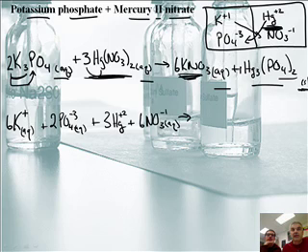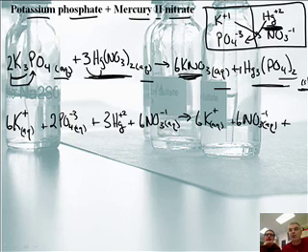Now this one is an AQ, so I'm going to split it apart. And there's a 6, so 6 potassiums. I still must put the charge, plus 6 nitrates AQ. And then we just have one more thing left. Now, what do I do with this? Leave it together. It's solid. So it's just Hg3(PO4)2 solid. That is your complete ionic equation.